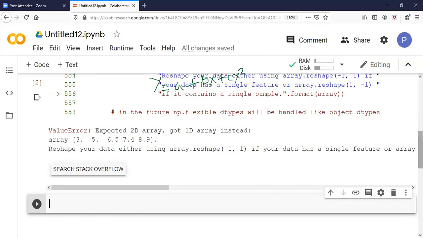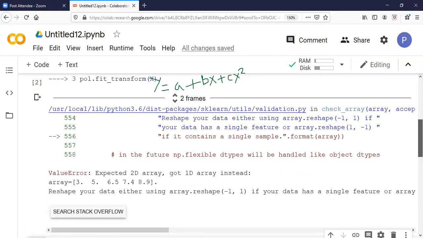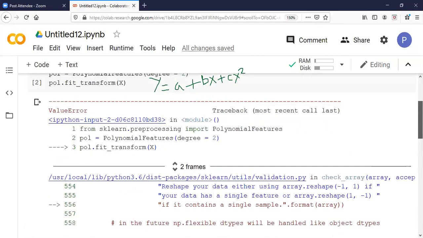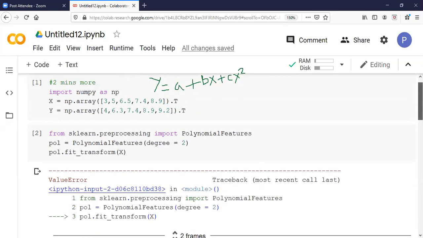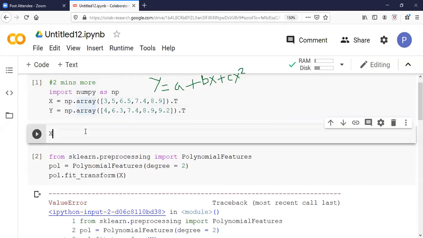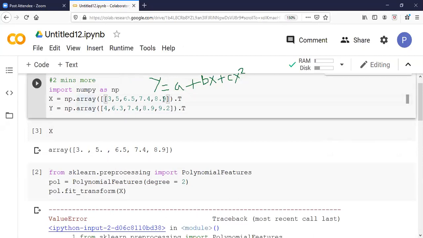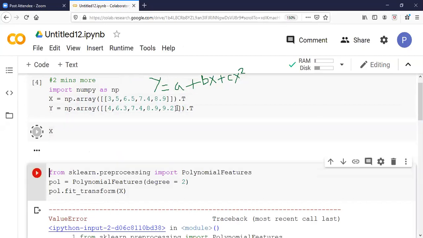Some error I am getting. It was not in 2 dimensions, that's why.